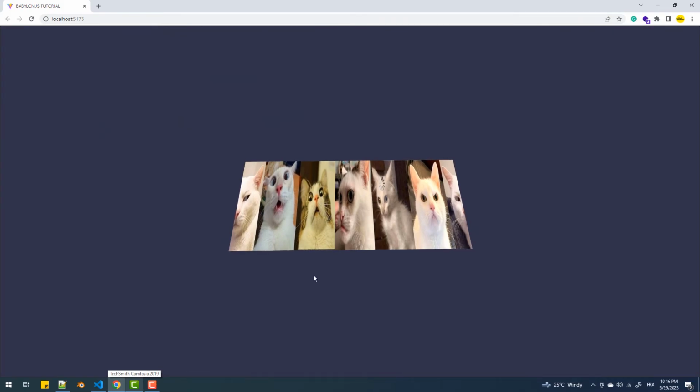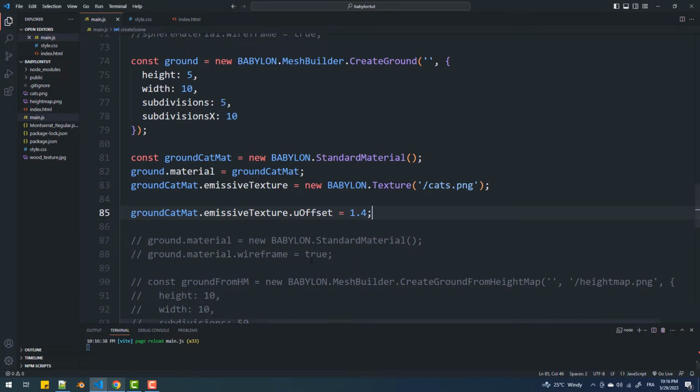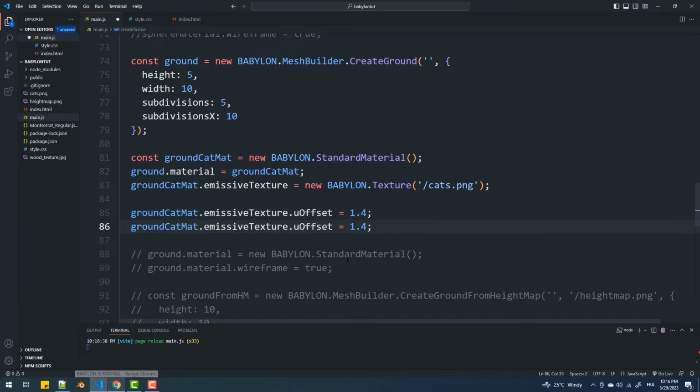To move the texture up or down, we need to apply a V offset. We can also scale the texture using U scale to apply a vertical scale.